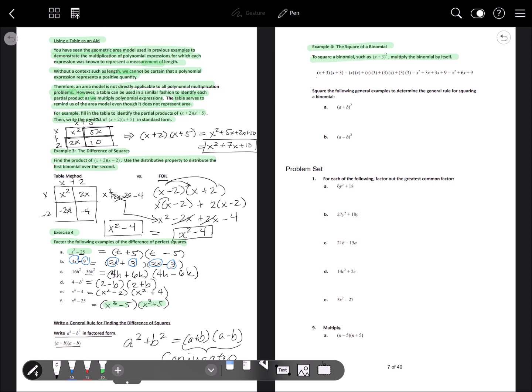Special case we're going to look at now is what's called the square of a binomial, or when we have two things being added, like x plus 3, multiplied by themselves. So the first thing I suggest is actually write out x plus 3 times x plus 3. We do the distribution, we get x squared plus 3x plus 3x plus 9. Notice that the first and last term are x squared, a perfect square, and 9, a perfect square, and the middle term is twice the roots. That's the key pattern that we're going to use throughout.